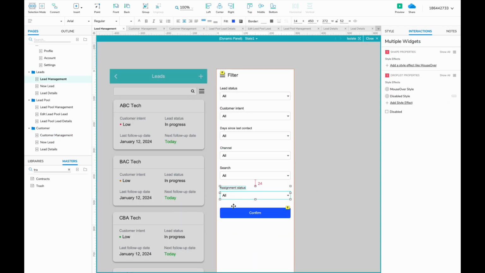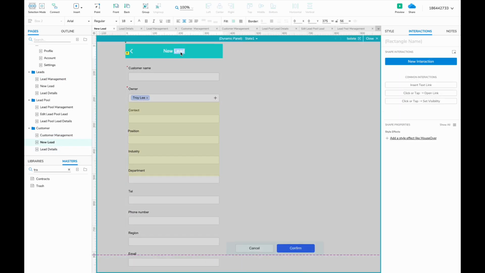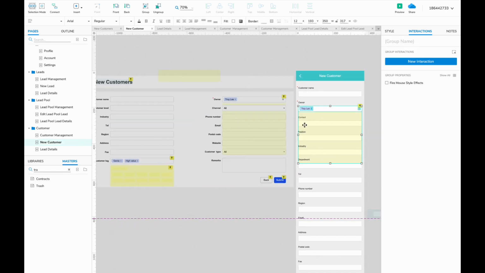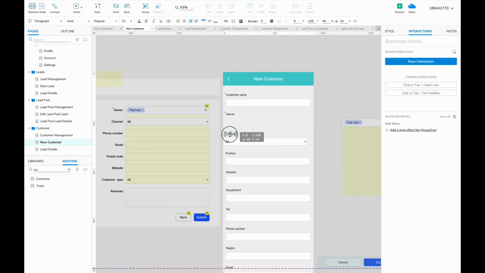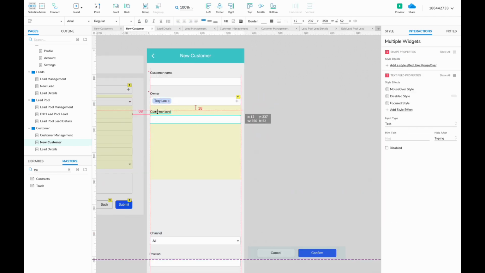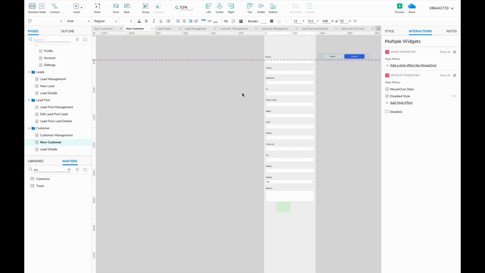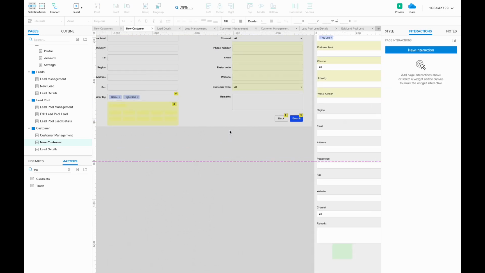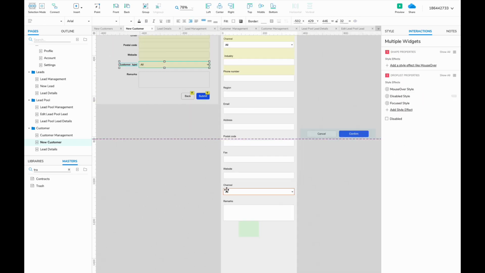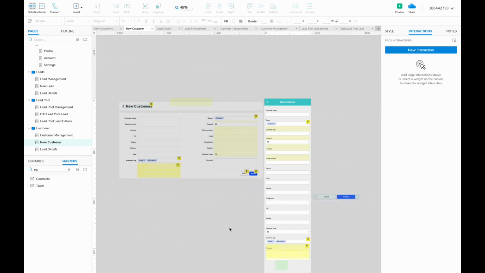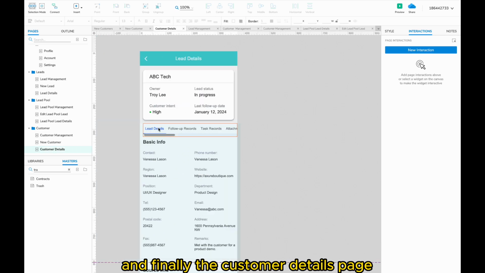Then the New Customer page, and finally, the Customer Details page.